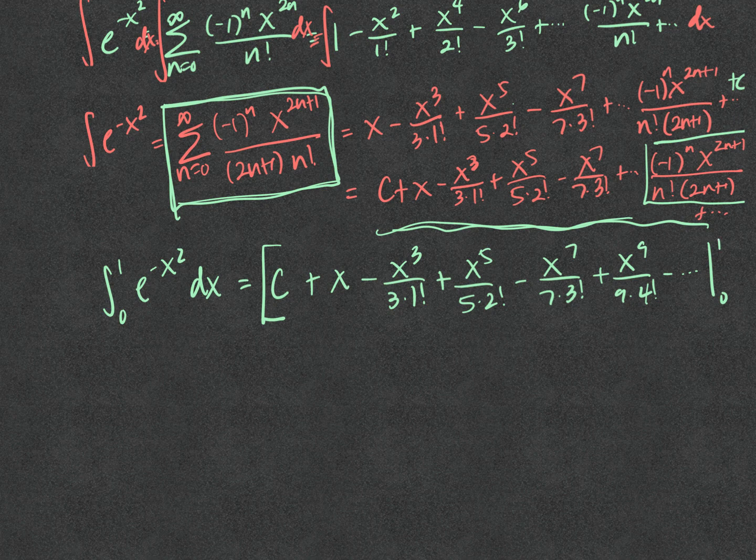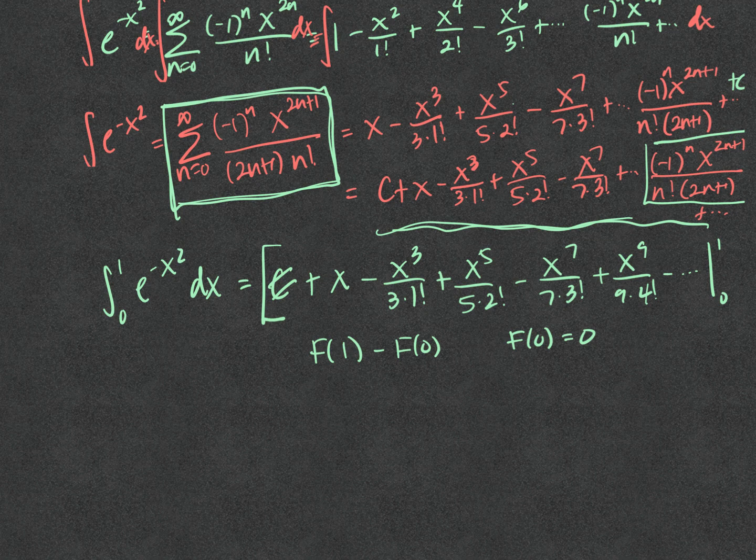So now, because it's a definite integral, we no longer have the plus C. We would have left that off. So let's go ahead and cross that off so it's not confusing. Now, just like when you do any other integral, you're going to do F of 1 minus F of 0. But let's talk about F of 0. If I put 0 in for x, that means that we have 0 here and here and here and here and here and so forth. So F of 0 is 0 because there's an x going everywhere. So that's not really necessary. So let's plug in 1 for x.